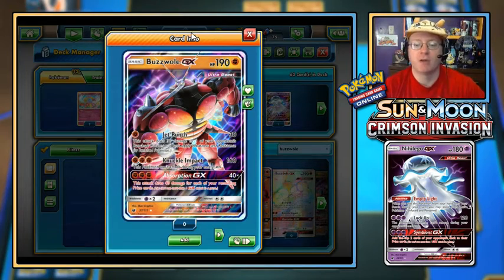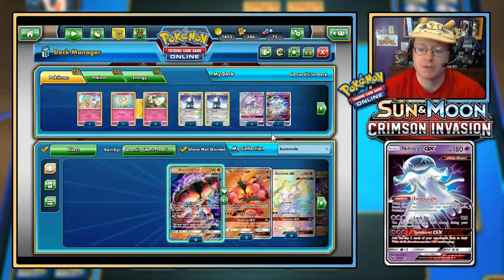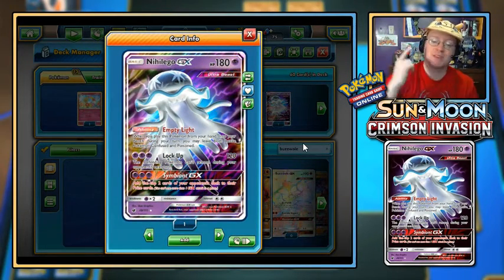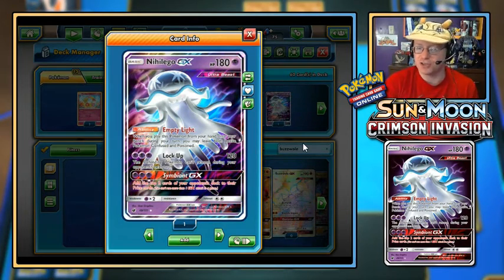Why not? So anyway, we'll talk about that next week, but for this week, excuse me, little hiccup coming up here. That's the power of Nihilego-GX, Empty Light ability, poisoning and confusing opponents, and yourself, of course. Symbiont-GX, adding more prizes to the opposing side. It's kind of crazy what these Ultra Beasts can do.